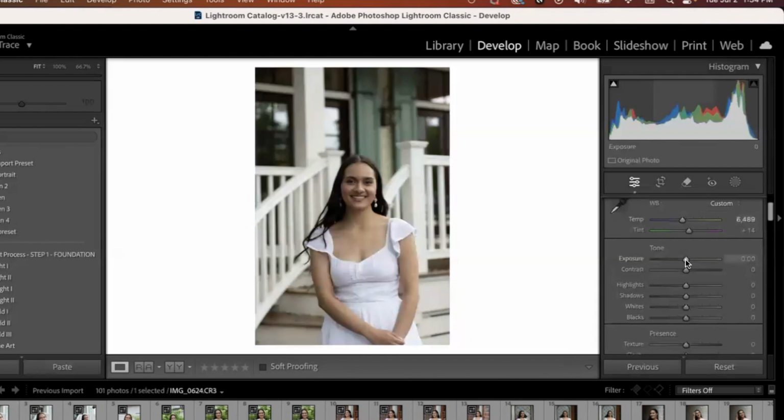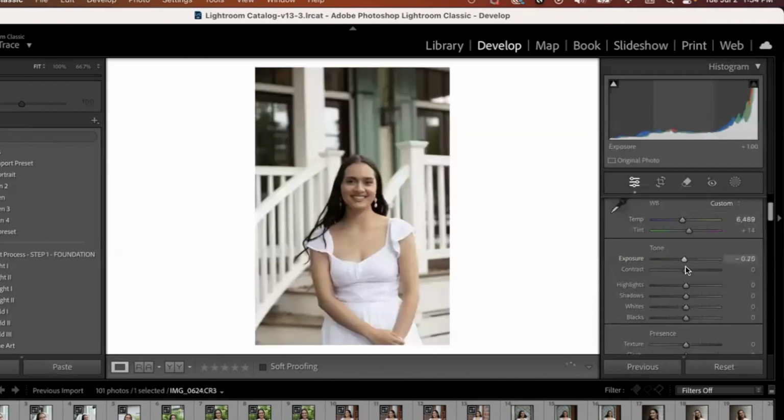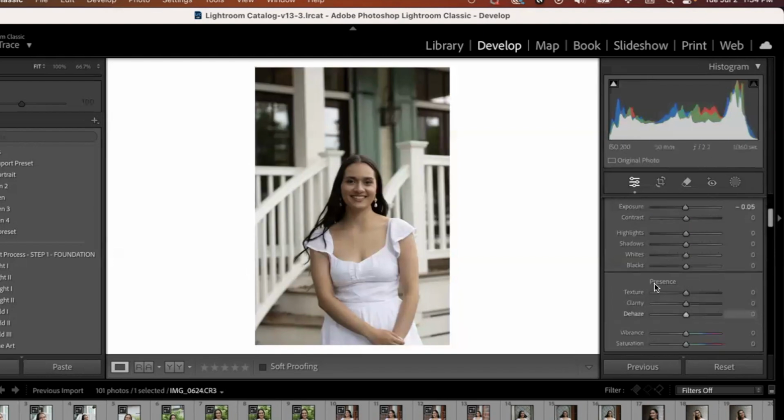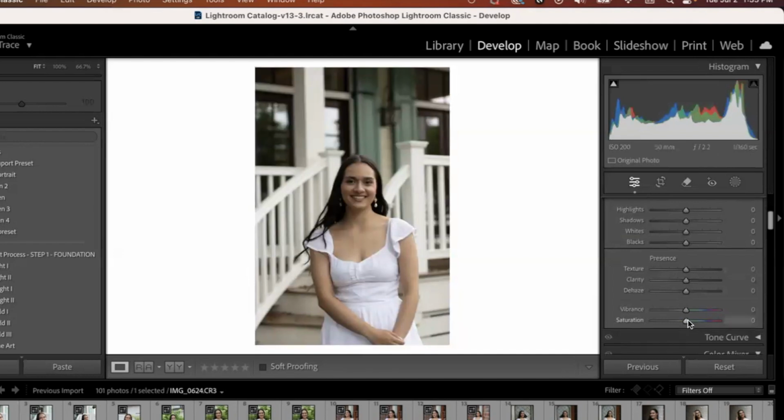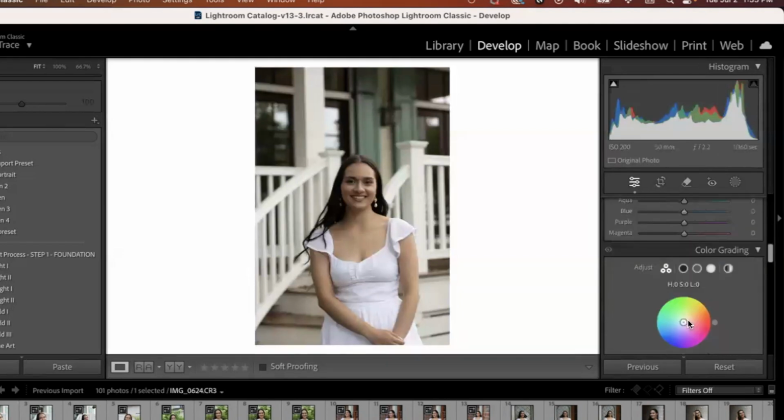But I do want to adjust it so that it's a little bit warm because that's just my style. And then exposure, I'm sure you are familiar with what exposure is, but you can adjust the exposure pretty intensively, as well as contrast, which I really don't mess with. I will mess with highlights a little bit, and I will mess with shadows. And once in a while, I'll mess with whites and blacks, but I'm really only going to play with a few things in this palette up top. And then there's all kinds of things down below.